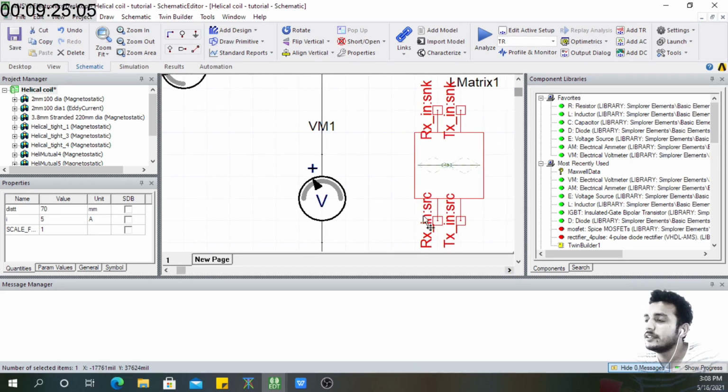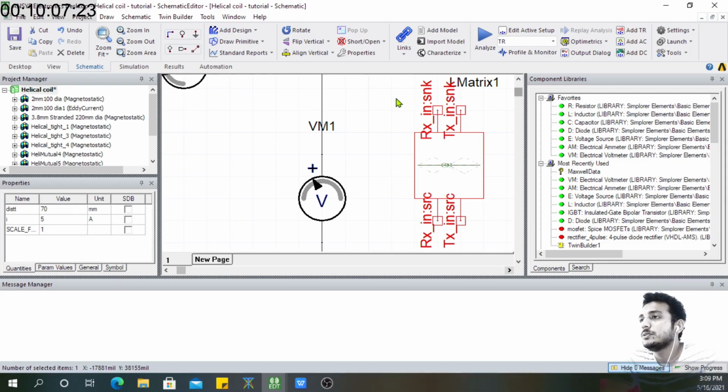So you can see here something known as rxin.src, txin.src, and then rxin.snk and txin.snk. I'm not sure, but I guess snk means sink, and src means source. That is roughly my guess, but I have not found anything more formal than this. So I guess src is source and snk is sink, and that's a very close match. Obviously the source must be on the positive side and the sink must be on the negative side. That's my take, and that's how I do it, and it's correct also.